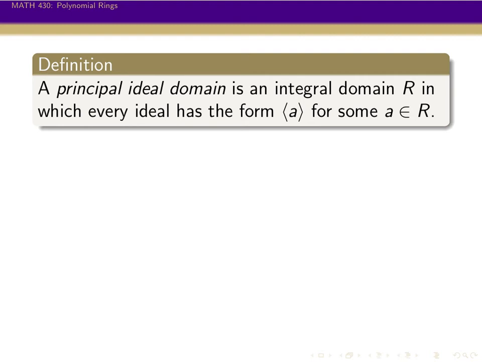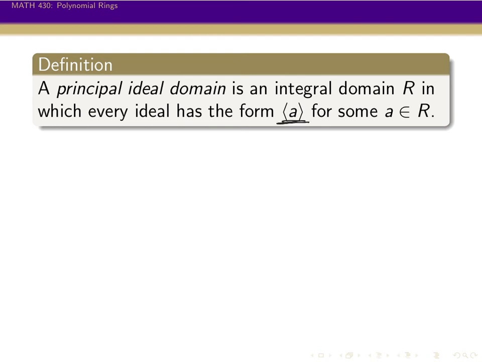We're going to spend the last bit of this video proving a very important fact about polynomial rings over fields. It's going to involve principal ideals, which we've seen before when we talked about the integers. Remember, an ideal is principal if it's generated by a single element in the ring. We say that a ring is called a principal ideal domain if it is a domain where every ideal is principal.